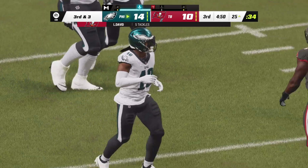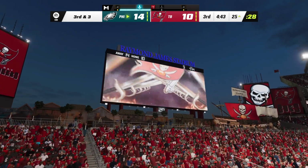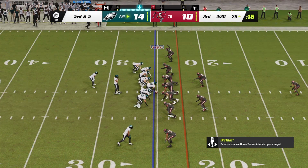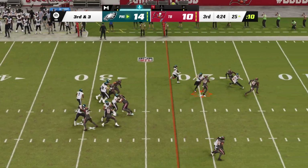They know that old expression, it's not my night. It hasn't been his so far. I don't know if the legs are a little bit heavy. Sometimes having to hang out all day and play doesn't exactly play to your advantage, but it's been a tough go for him. And every time he looks up, somebody's there defensively. That was the same case on that play.